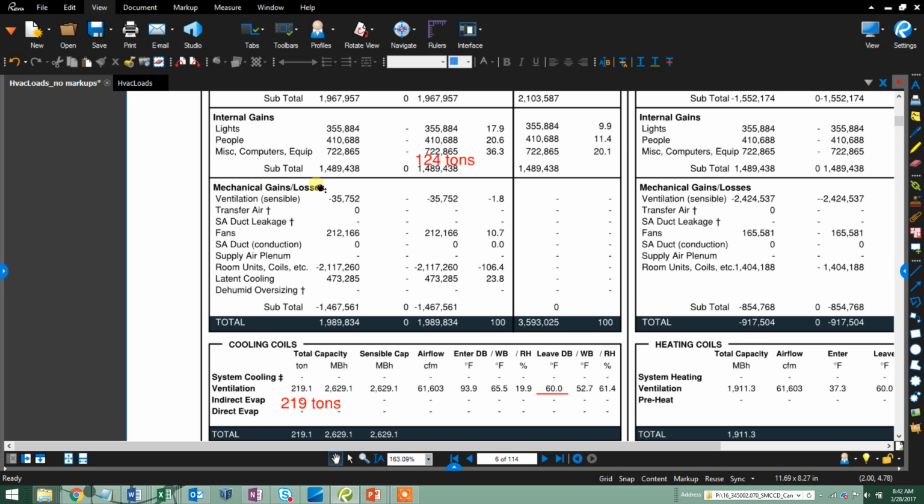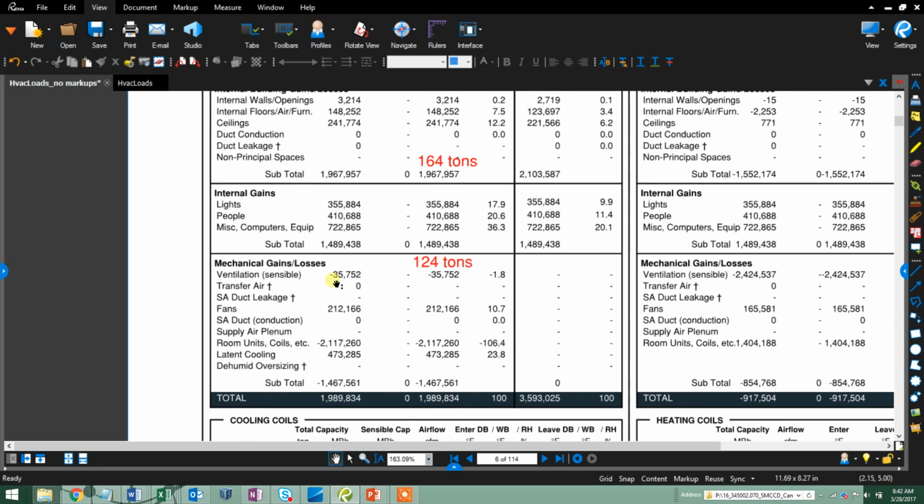Moving down below, the mechanical gains and losses. This is a fan coil system, so you can actually see the fan coil cooling elements themselves, room units, -2 million BTUs. And so this little box is less useful in our search for what drives the building's peak. It's sort of telling us the sum of the fan coils, which is kind of useful. It's then saying how much heat is put off by the fan. But let's not get lost. I think the main thing here is the envelope gains, the internal gains.